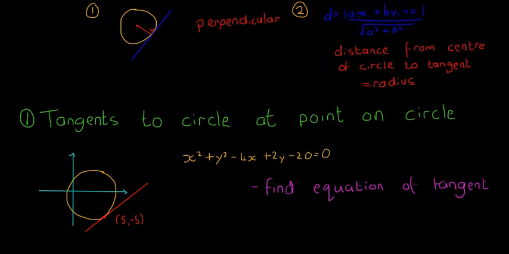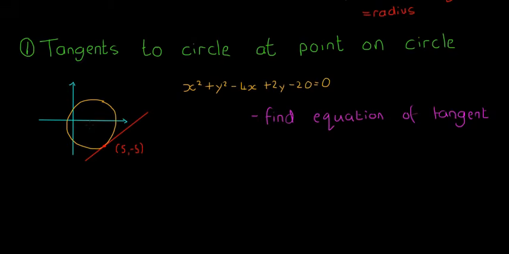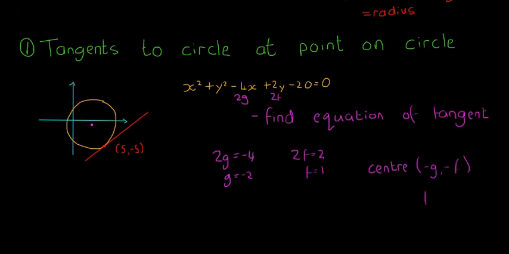So first thing I'm going to do is find the center of the circle. Okay, so I'm going to put a dot here, and we're going to find the coordinates of the center. So that means here we're going to have 2g in front of the x and 2f. So that means 2g is equal to minus 4, g is equal to minus 2, and then 2f is equal to 2, f is equal to 1. And if you remember that the center of the circle is (minus g, minus f), that means the center of the circle is going to be (2, minus 1). All right, so if we want, we can scribble that in. We can say (2, minus 1).